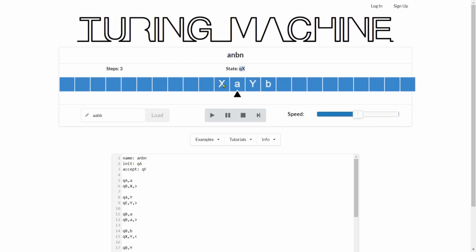So you're supposed to look for the last X that you marked, so that you can move on to the next part. So go back to the left, and once you see the X, you go back to QA and go back to the right. This will repeat. So this will be X, and then B, and then Y again, and then look for X, and then you're supposed to look for A, but you see a Y, so that means that everything has been processed. Now you're supposed to look for the end of the string, and since it's the end of the string, you accept it.